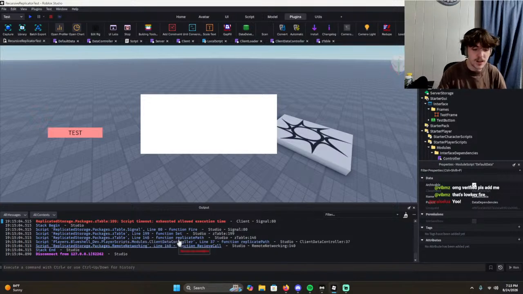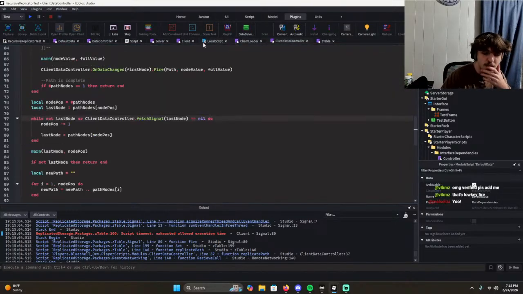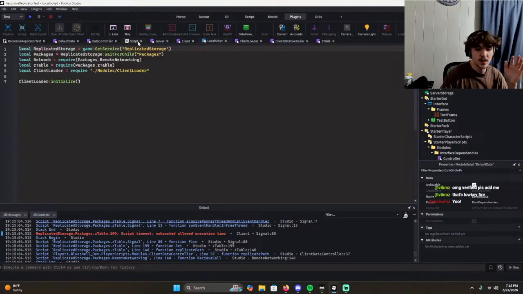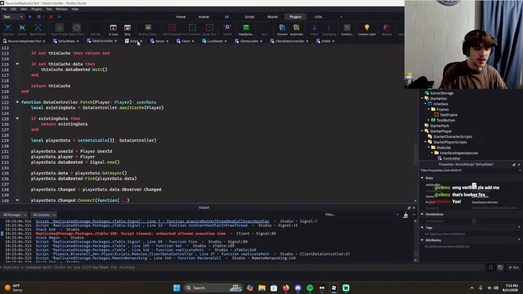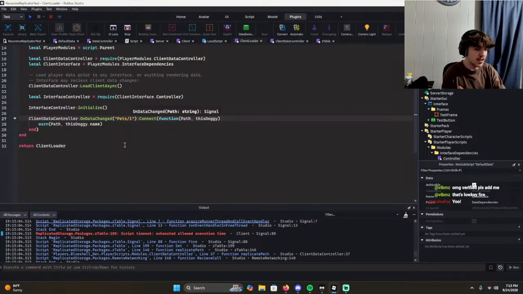Okay. Yeah, that's cool. So here's what I want to do. Let's say I send in data to pets1 name. What I want is to get the value of pets1. Even though pets1 name changed, I want to get anything in that path. I want to go up the ladder.